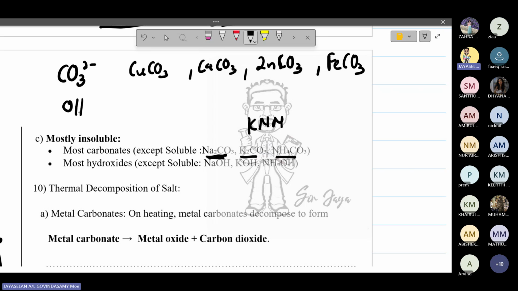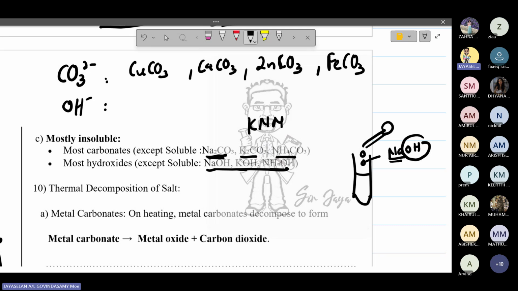Even hydroxide ion. Why do we use the confirmatory test? Why do we drop a few drops of sodium hydroxide? Why do we drop it? We don't want the sodium. We want the hydroxide, because when combined with most metals it forms insoluble compounds. You can see the precipitate form. Except for these three, which are soluble. The others are all insoluble. If they ask calcium hydroxide, soluble? Insoluble. If they ask zinc hydroxide, soluble? Insoluble, because mostly insoluble. Any question? No question.